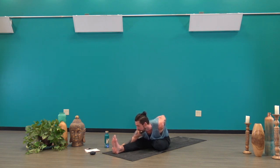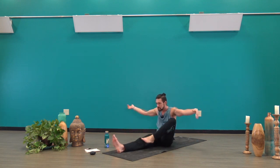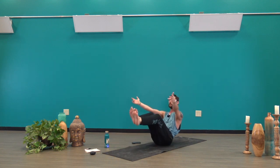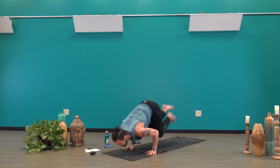Breathe in, breathe out. One more breath in, one more breath out. Inhale, lift your chest, look forward first. Exhale, release your hands. Again, lean back, try to control the motion, but this time you come into boat pose, inhale. And exhale, cross your ankles, lean forward, plant your hands, jump back, chaturanga.